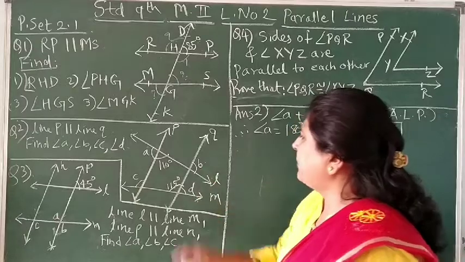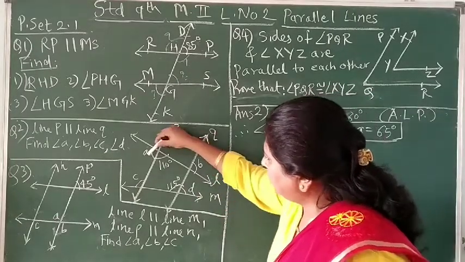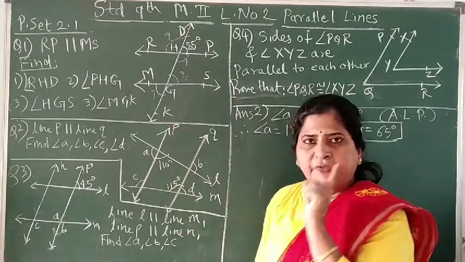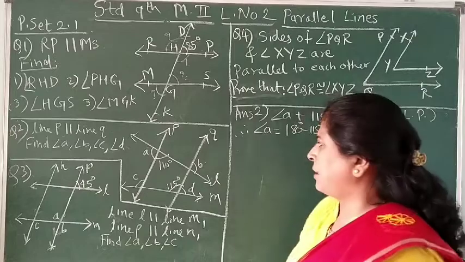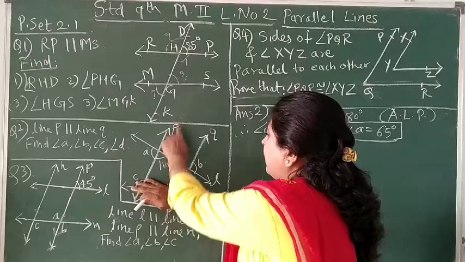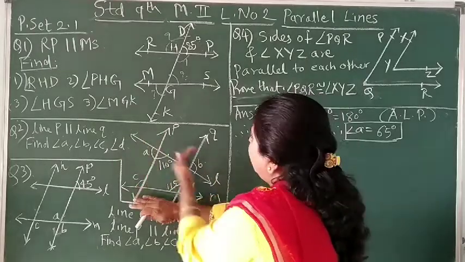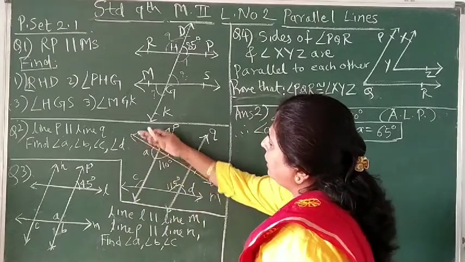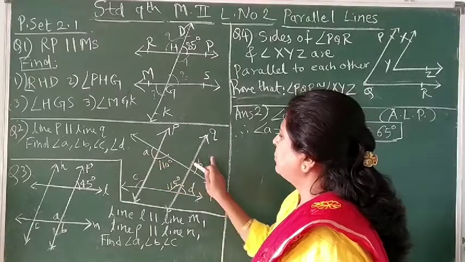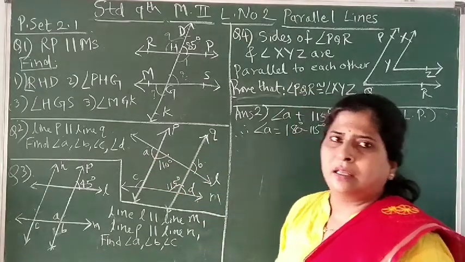Now where is angle B? How can we find angle B? For B, we cannot see this because we can take only one transversal of two parallel lines at a time. So ignoring this part, we take these two parallel lines, and this is the transversal. If you see A, which is an exterior angle, and B is also exterior, and A is to the down of the transversal and B is to the up of the transversal. So these two angles A and B are alternate exterior angles.